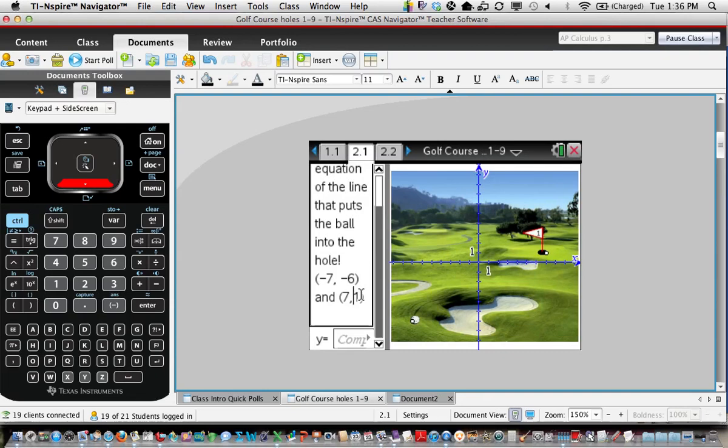Now you can go back to your scratch pad if you need it, but maybe you can just do it on paper. It's pretty easy. We do our slope calculation. So -6 take away 1, and now we subtract our x's: -7 take away 7. That's -7 over -14, which is 1/2. So our slope is 1/2, right? The equation of our line is y equals 1/2 parentheses. Now let's pick the point that's positive, which makes it easier: (7, 1). So I'd have x minus 7 parentheses plus 1. And that's it. I can just stop right there.